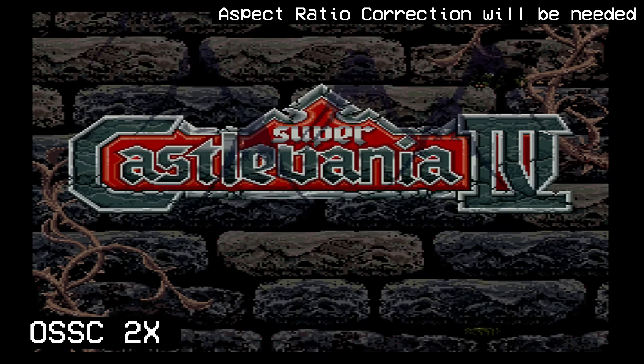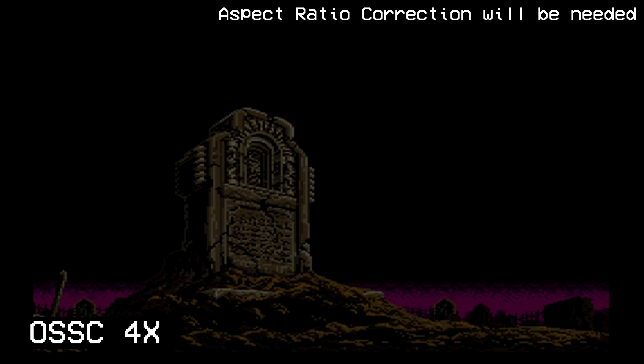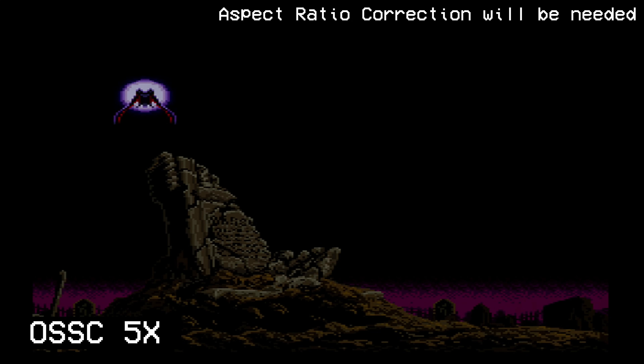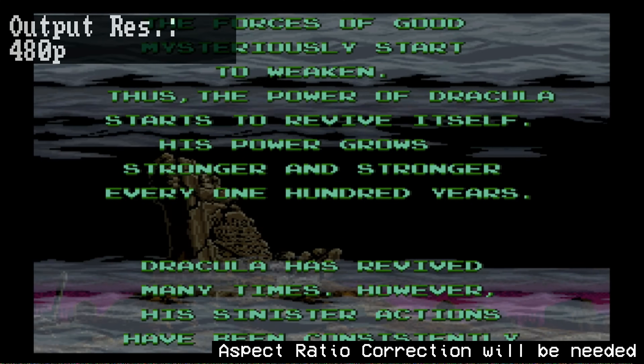Retro gamers can rejoice! The EVGA XR1 Lite seems to be the perfect little capture card for retro games. It supports 480p from the RetroTINK 2X line of scalers and devices like the GCHD and Super 64, but it also works with all modes from the OSSC and Super Nintendo despite the weird refresh rate. RetroTINK 2X, 3X, 4X, and 5X all read without weird frame positioning or other issues. RetroTINK 5X users can use all modes as well — 1080p, 1200p, and 6X 1440p and even the lower-res modes. This is fantastic, as we don't often come across a card this flexible.